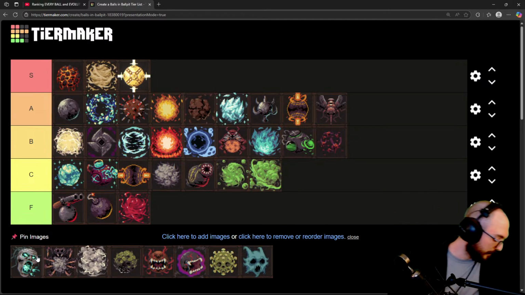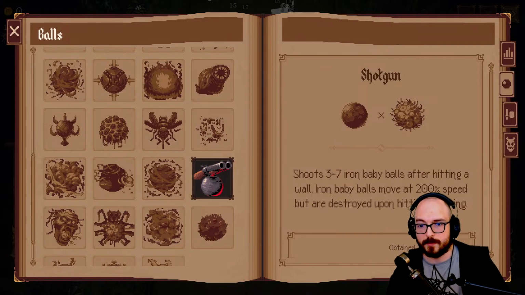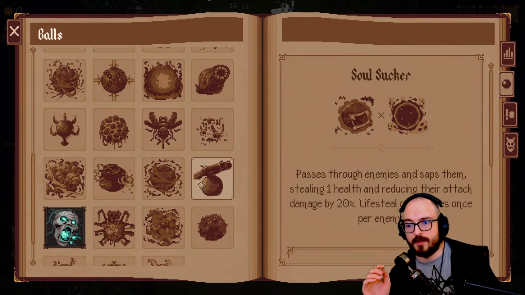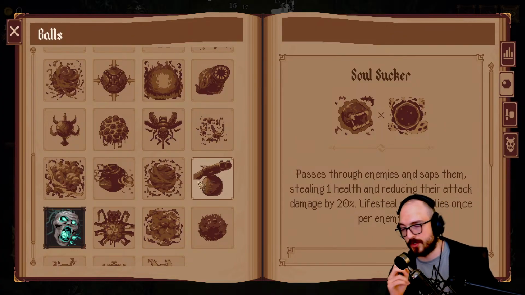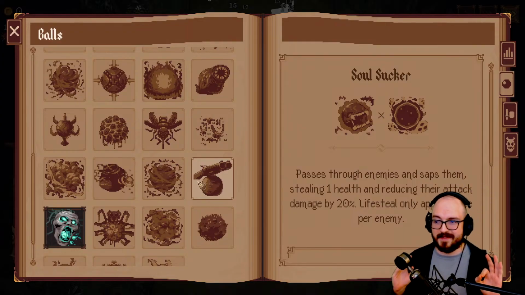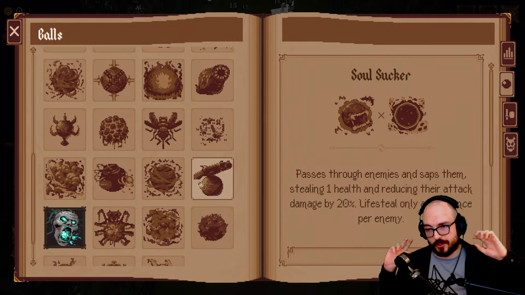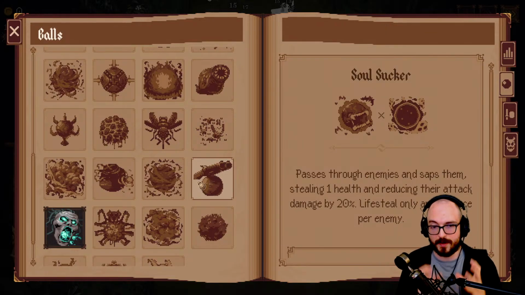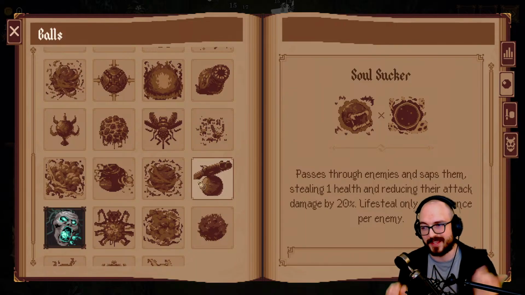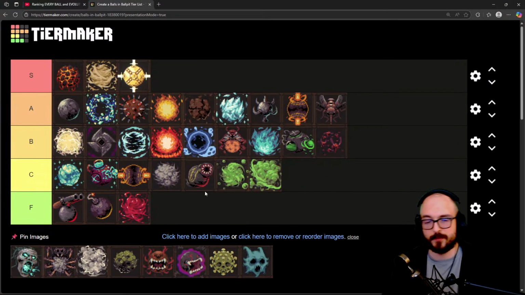Okay. All right. Now we have Wraith. So Wraith here, let's go ahead and pull this back around. Wraith here passes through enemies, saps them, stealing HP and reducing their attack by 20%. So you can only do it one time, which I actually had the unfortunate situation of having 2 Wraiths, which I was so excited to combine into one Mega Wraith. Can you? I don't know if you can, but fusing 2 Wraiths together would have been so cool. Anyway, though, the problem with Wraith at that point is that they can only lifesteal from one.